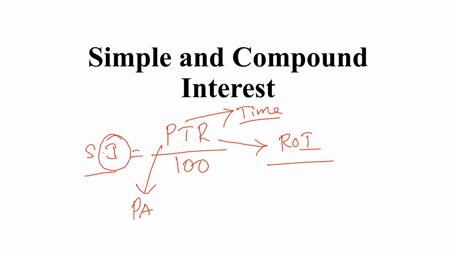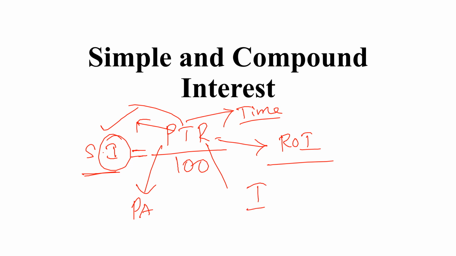So by giving these values, they are asking us to find the simple interest. These are the questions we can find in basic level exams like Group 4 or below those, like MTS, this type of exams. But when it comes to RRB, NTPC, SSC or constable exams, they go a bit more in depth. They are not asking us to find the interest part. Instead, they are asking to find time, or rate of interest, or whatever. In most cases, they are asking us to find the principal amount, by providing the time and rate of interest, everything, moreover interest as well. So in this case, how do we find these?